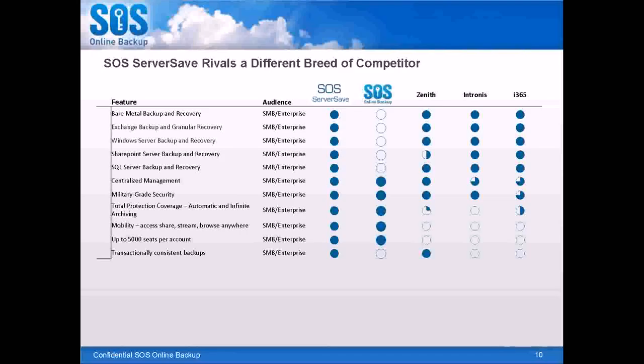So imagine coming into your clients, telling them that you're going to charge them $150 to $200 a month per server, and maybe $30 to $50 a month per workstation, and you're making a 60 to 70% margin on that, and you're undercutting the competition. I mean, it makes a lot of sense, and we designed this program so you could do that. We designed this program so our partners could be disruptive in this market with us. So as a team, we're looking forward to having you all on board.